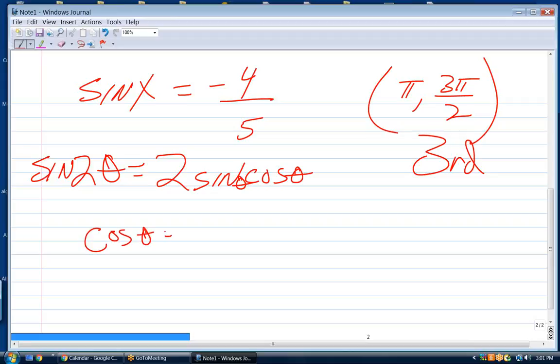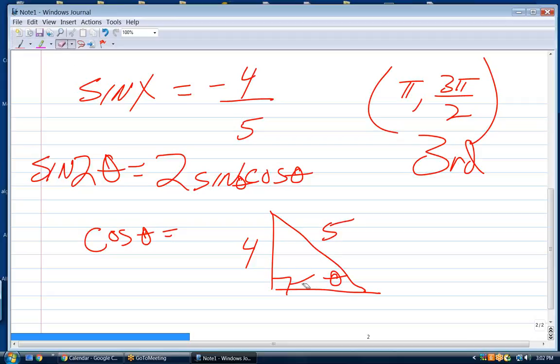What I'd have to do is draw a triangle to help figure that out. So the opposite will be -4. And you know what? Let's dispense with the plus or minus sign. We don't need it until we get done. So this side is just 4, that side is just 5. In other words, I'm going to do everything as if it was a first quadrant angle, and then we add the sign later.